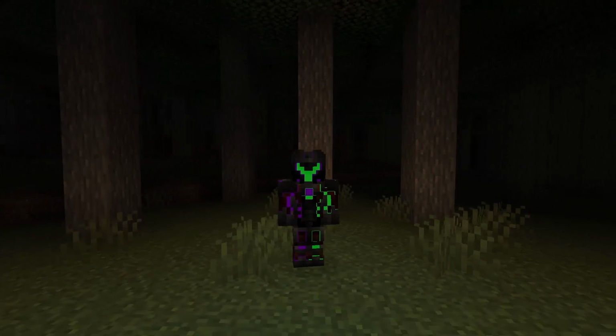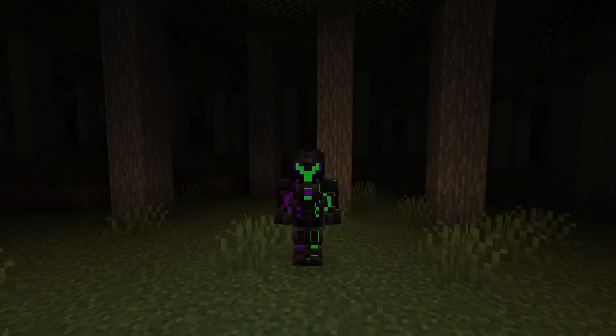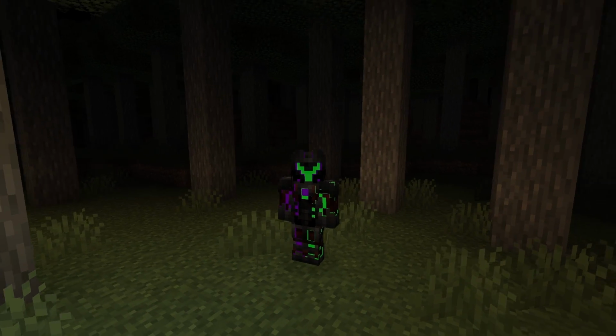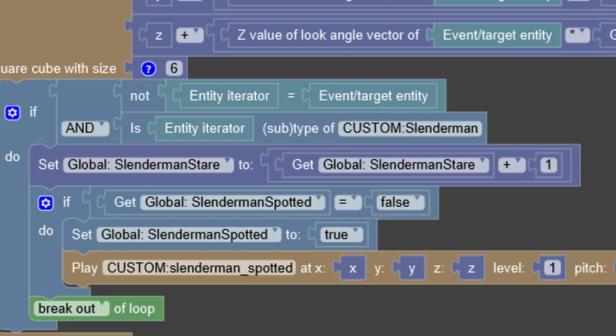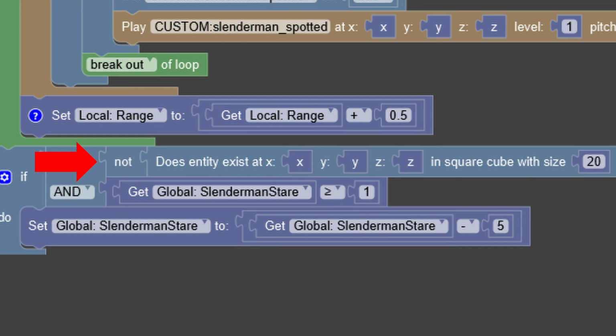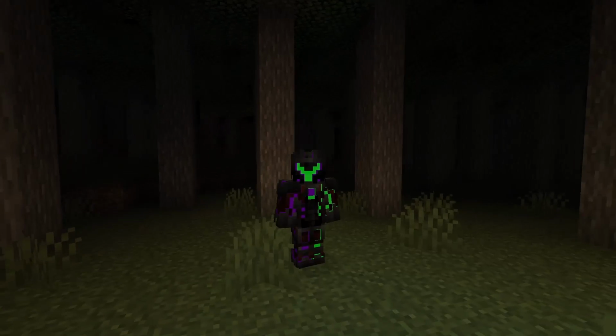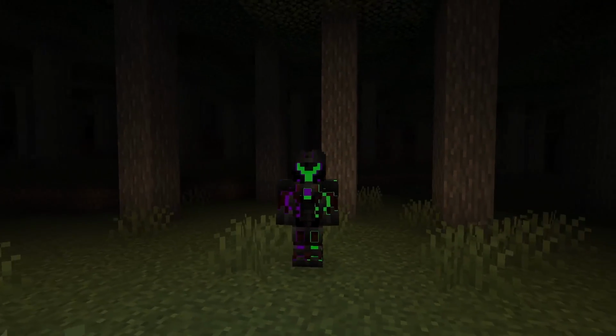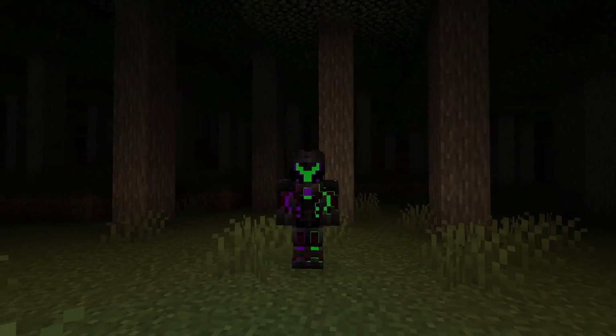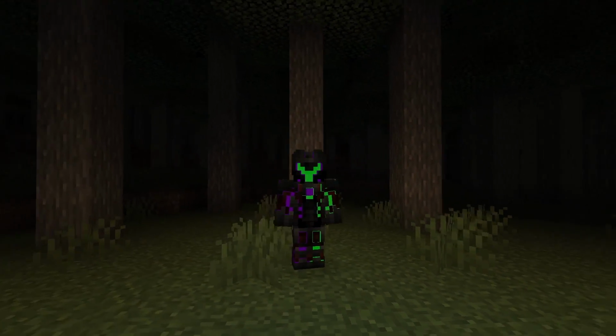Well, thanks to a little coding trade offer, I now have the code to be able to check whether the player is looking at the entity or not. And then we can create a variable that will go up the longer you look at him. And then when you're not looking at him, that variable will come back down. So then I tried to create an animated static screen, but I just couldn't quite figure it out, so we just have a static screen.